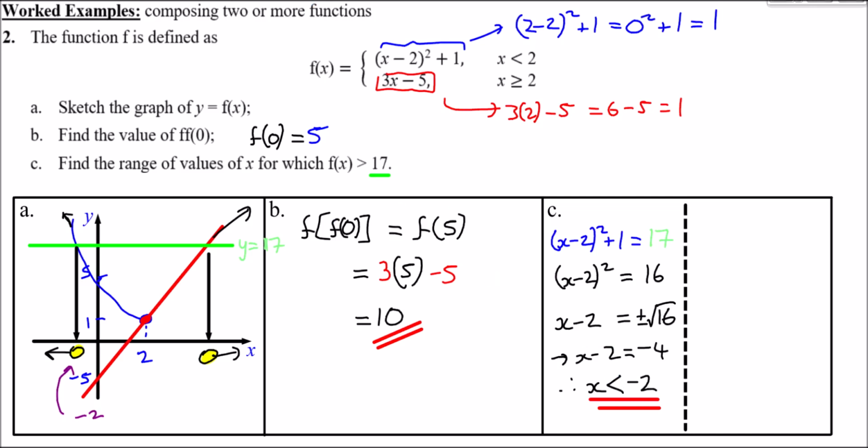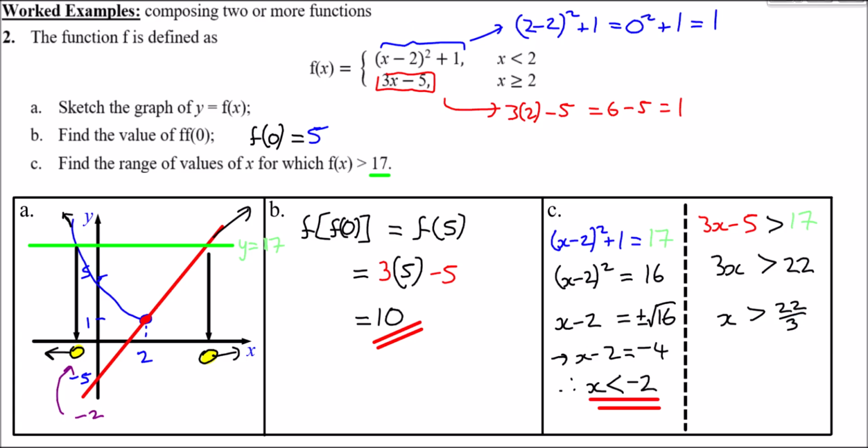Then solving for the red is 3x minus 5. So I want to consider where 3x minus 5 is going to be greater than 17. This time we'll start with the inequality symbol, so I don't have to remember that it's an inequality to begin with, as I almost forgot here, which was rather silly. So 3x minus 5 needs to be greater than 17. This is a much more simple rearrangement. Add 5 to both sides. I get that 3x has to be 22 or greater, so therefore x needs to be at least 22 over 3.